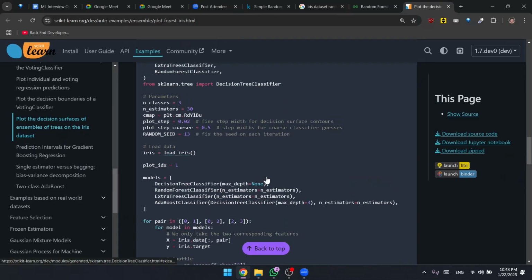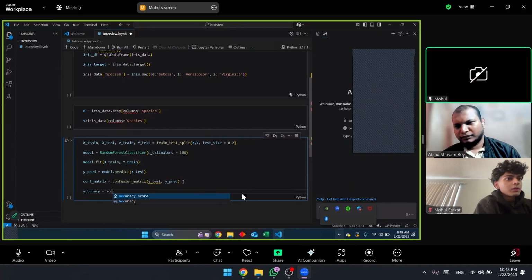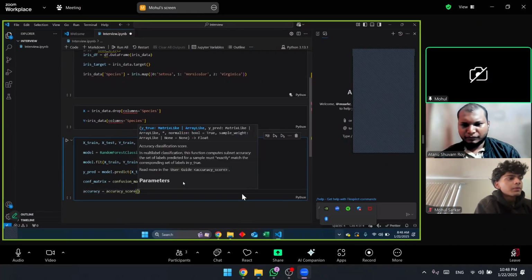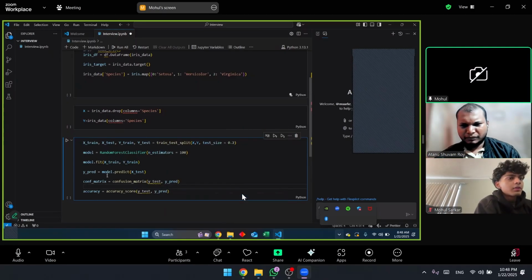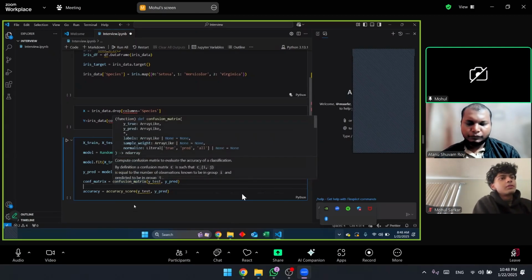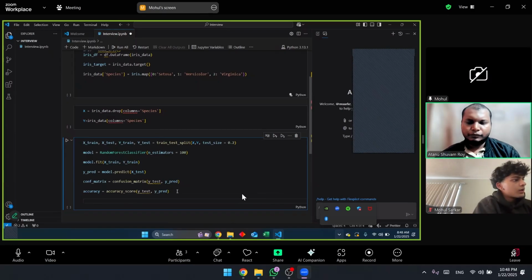Okay, and then I also want accuracy. Accuracy score, and do the same thing. So now both of these are creating final outputs. One is going to make a matrix with the false positives and the true positives and everything, and the accuracy one is going to be more of a percentage of exactly how much. And so I could do percent error with this.